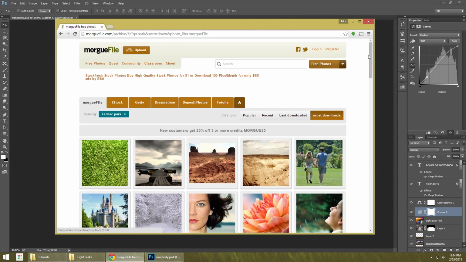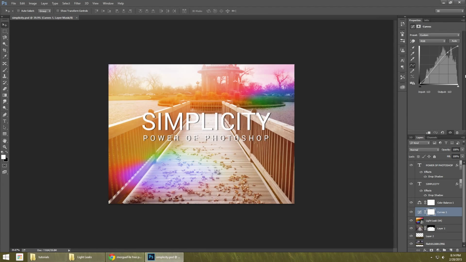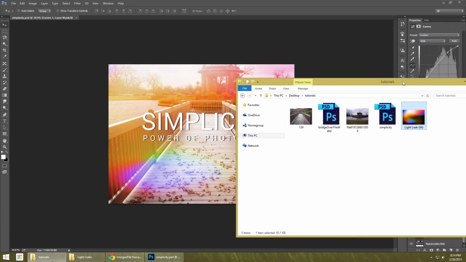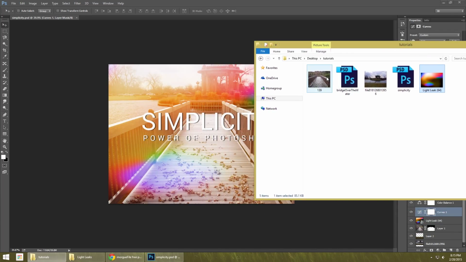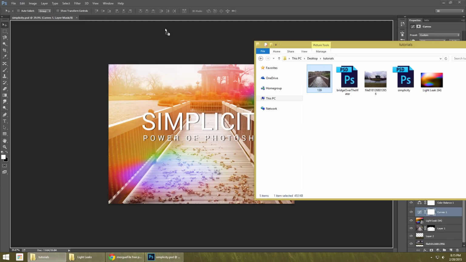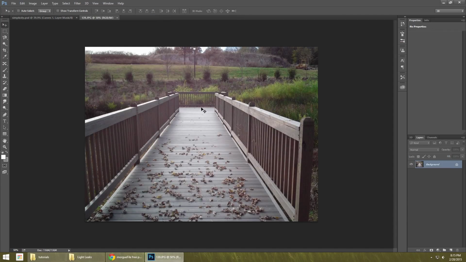So at any rate, I went ahead and got those images, and I have them here in my folder under tutorials. You won't get these PSDs, I'm sorry. Sad face, I know. But at any rate, let's go ahead and begin. I'm going to start off by grabbing photo 139, dragging and dropping upward, and then I'm going to go ahead and take out the background.